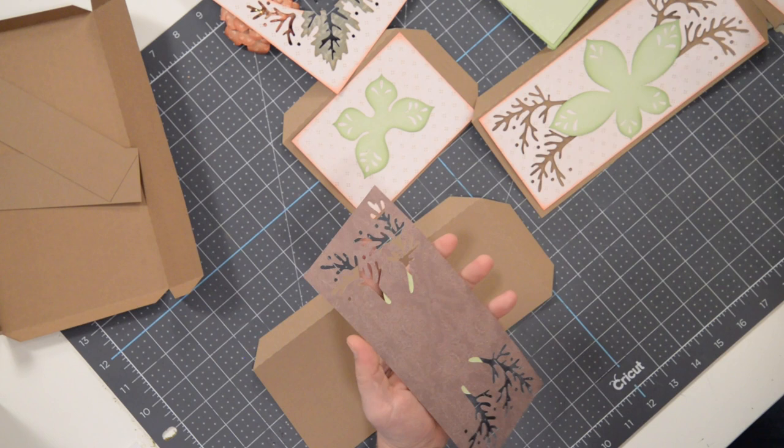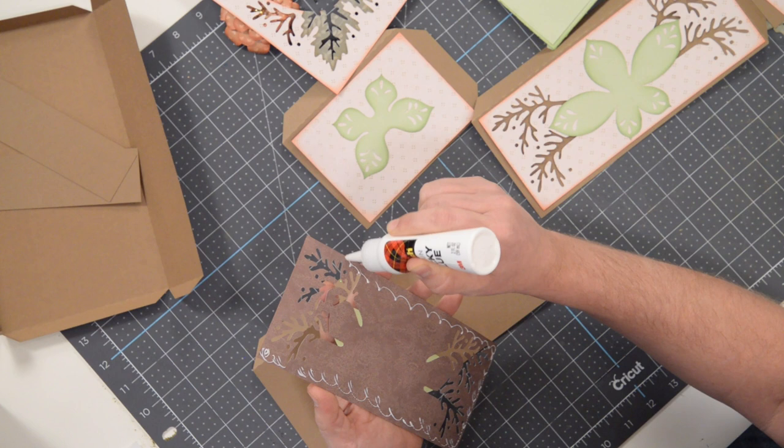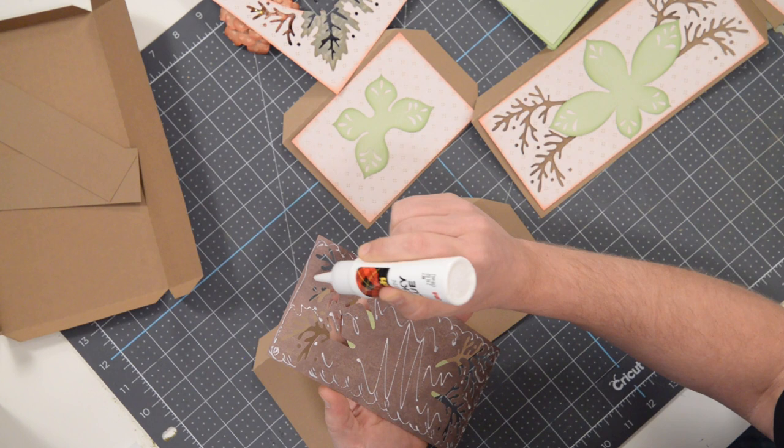So let's flip this over and begin applying our glue to this entire panel. Go nice and easy. You don't need big blotches of glue because there are some cutouts in the center. If you get too much on there and it squirts out, it will blemish the main structure. There are a lot of little details here, and I wouldn't be overly concerned with getting glue on every single little inch of this.